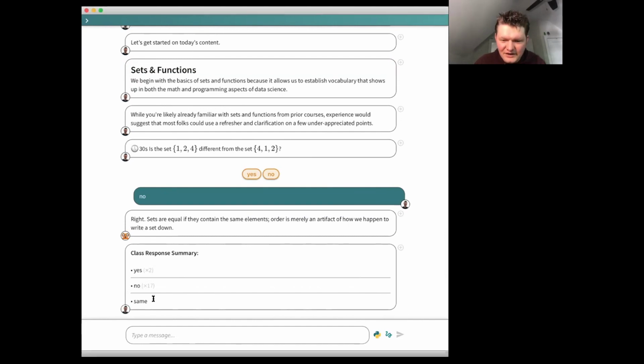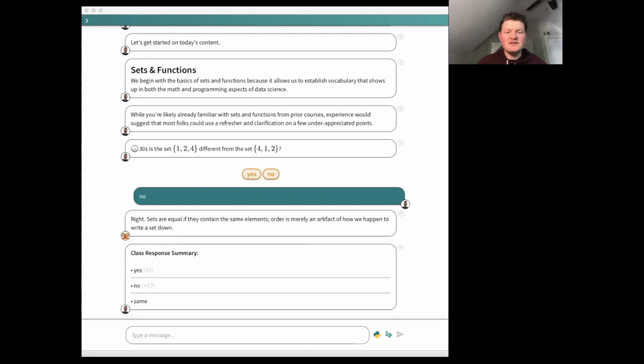And one thing you can see here is that you can send a message that says something other than one of these two answer choices. And also, just want to point out, we have our Prismia bot here, this little orange bot. This is the one who pops up and responds to the answers that you give for the multiple choice questions.